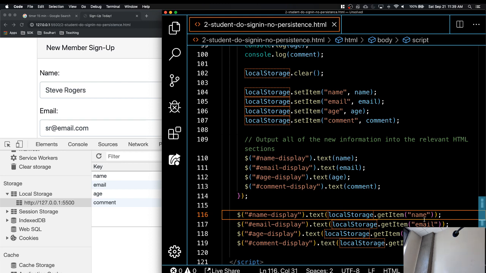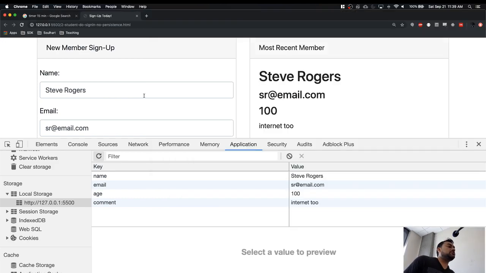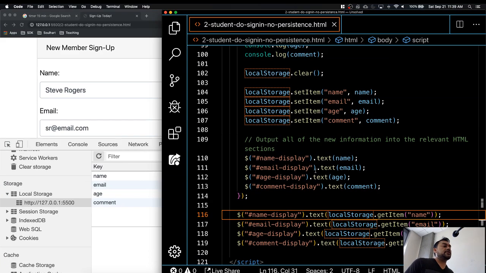Yeah, you couldn't just do localStorage.setItem. But I'm trying to display it on my HTML, right? That's why I have this. Yeah, you can do it, but it's just going to be there. It won't do anything. You can get that, but I'm trying to display it on my web page over here. That's why I'm putting it inside my jQuery.